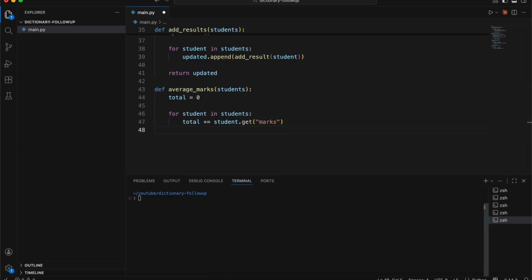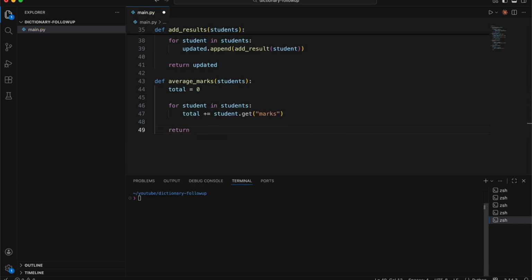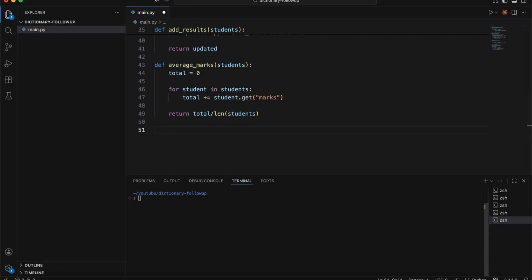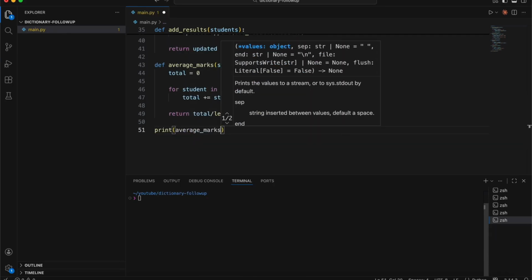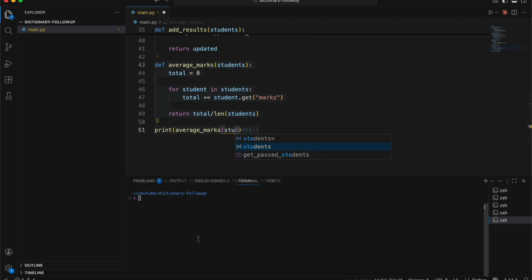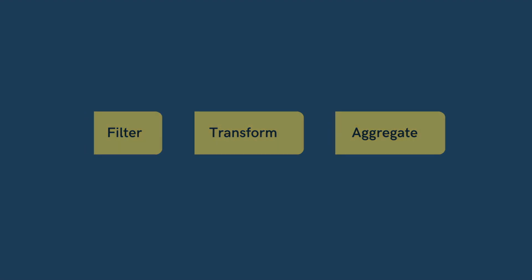At the end, we divide the total by the number of students and return the average. When we use this function and print the result, it shows the average marks for the dataset. Now you have seen the three core data steps: filter, transform, and aggregate.